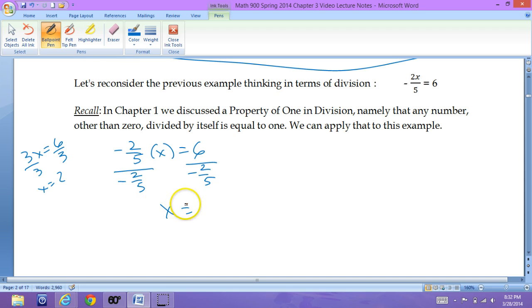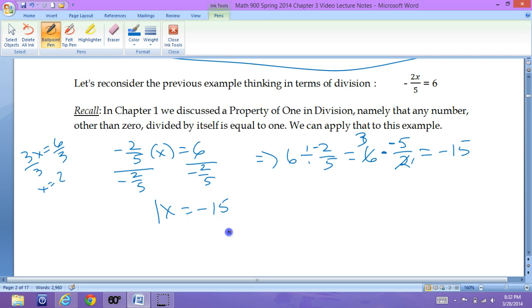So that should give us an x, because negative 2/5 divided by negative 2/5 is x. But now we're stuck with this really ugly looking thing. But this really ugly looking thing is 6 divided by 2/5. And remember, we learned how to do this in chapter 1. This equals 6 times 5 over 2, and I did lose my negative sign, so I'm going to reattach it right there. Now, 2 goes into 2 once, 2 goes into 6 3 times, and now we have 3 times negative 5, and 3 times negative 5 is negative 15.